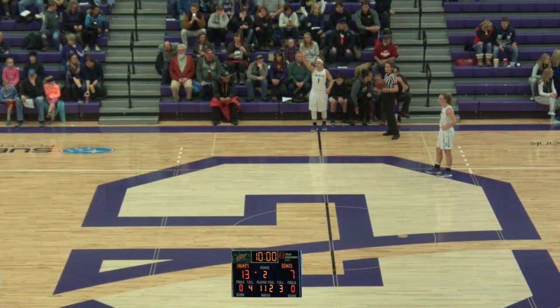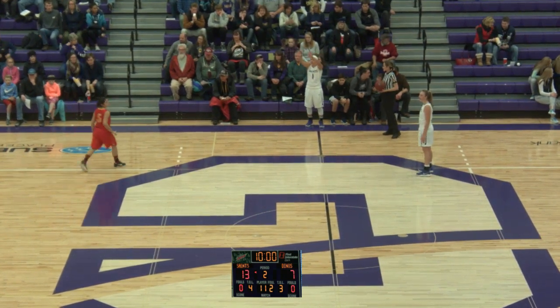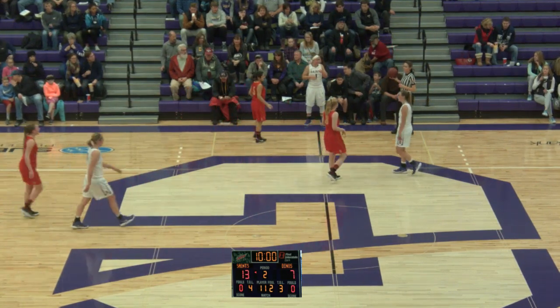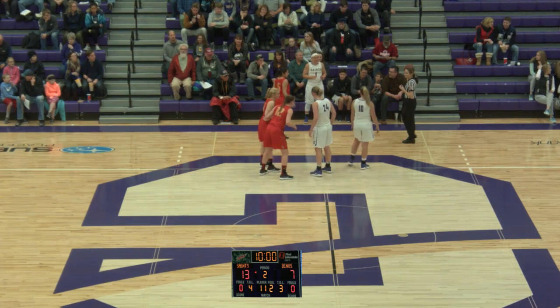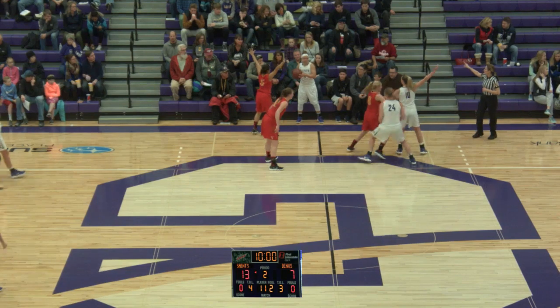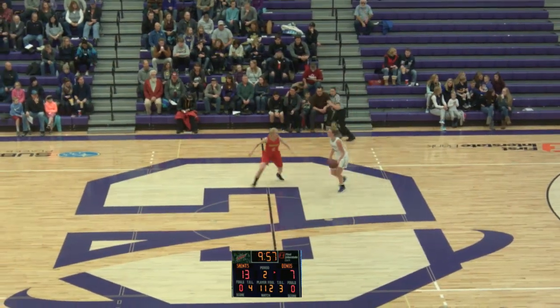And then they had a loss to the number 1 ranked team in NAIA Division II, St. Xavier, which was a very, very good game. Unfortunately, didn't get the W, but they came back with a lot of confidence, and I think going into the rest of this season, the girls are going to be playing very hard, very strong, and they're going to be hard to play against. Here we come with the start of the second quarter.